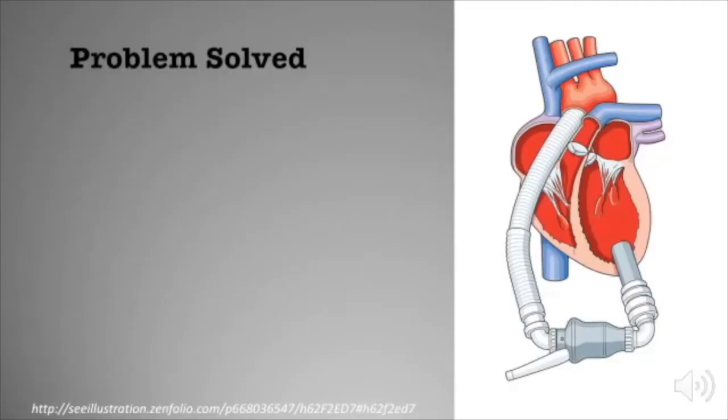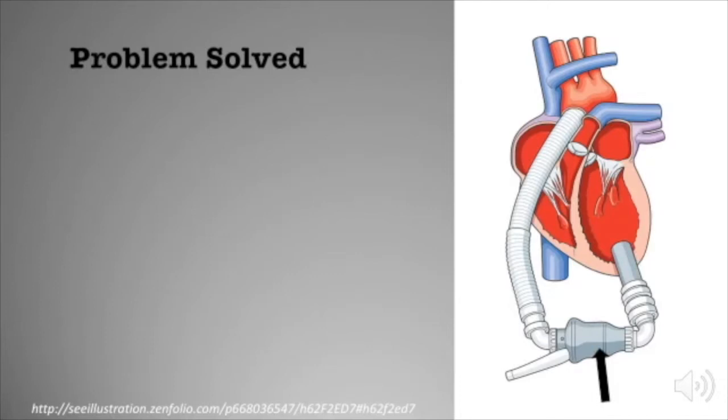So this is a picture of an LVAD after it's been placed in the human heart. You'll note that before, where the left ventricle was failing and backing up, there's now a tube that connects the heart to a pump to help assist with that left ventricle's emptying. This portion where the arrow is called the inflow cannula because it creates inflow to the next portion, which is the actual LVAD itself. That's the pump right there.